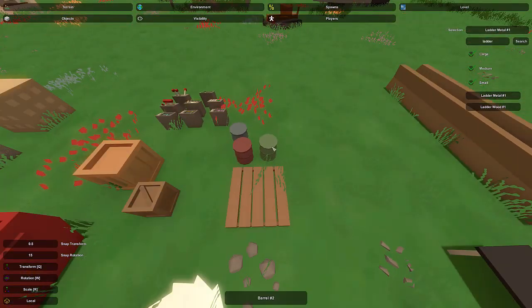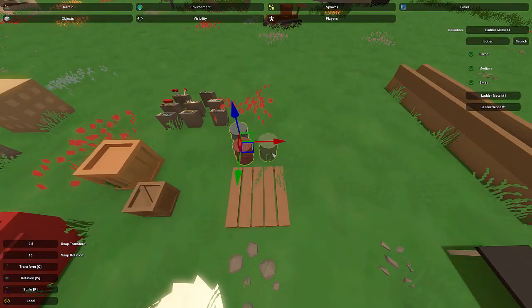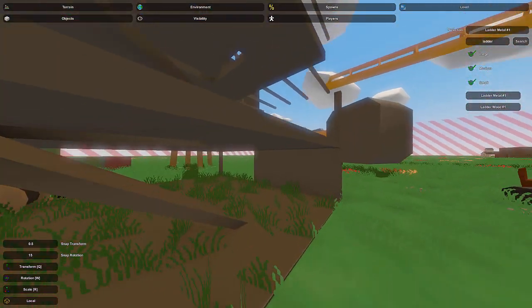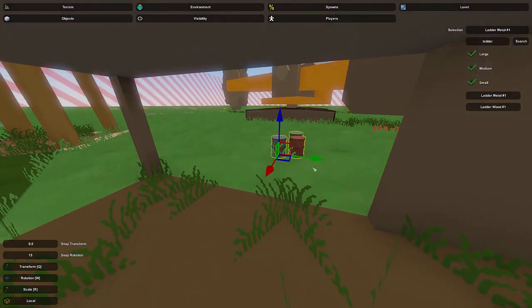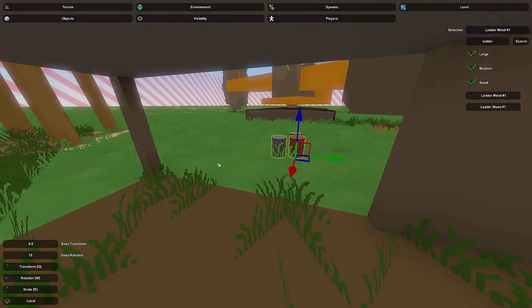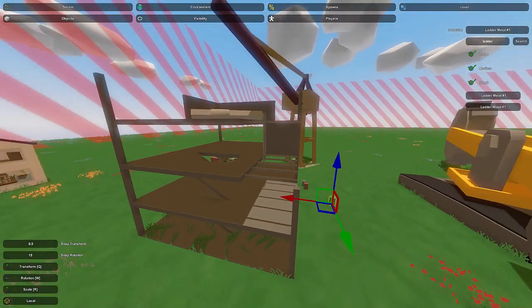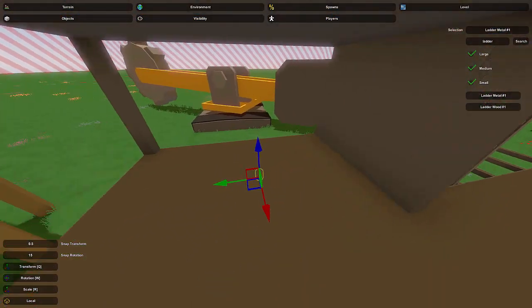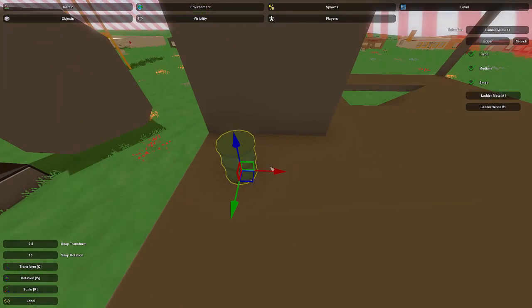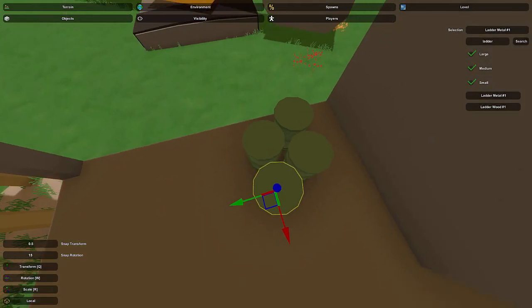So let's do some of the barrels. These are more classic. I'm going to put these on the first floor as well. I actually probably will make a stack on the first floor out of these two colors, and I'll make a stack on the third floor. So let's do the third floor stack right now. I'm going to try to fill up this area right here. Of course I'm going to be using Snap Transform. Fantastic tool. Definitely use this whenever you can, guys, if you're trying to get nice stacks and piles of stuff.